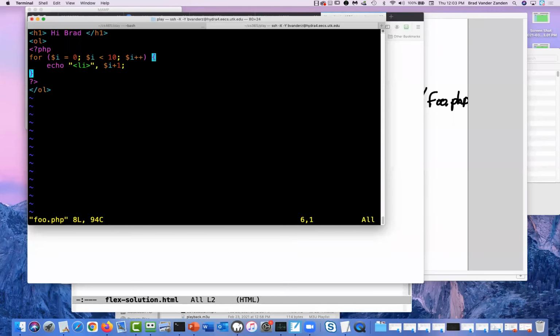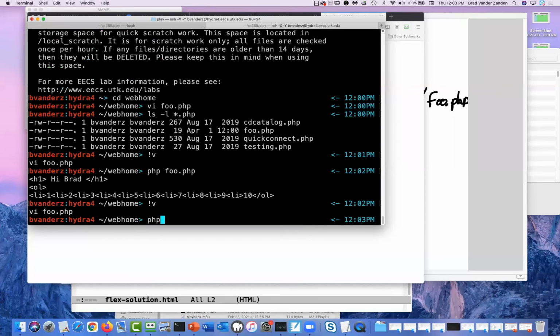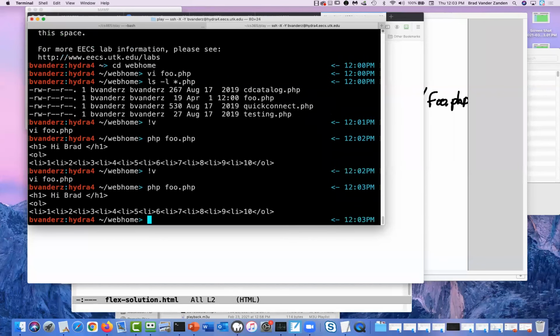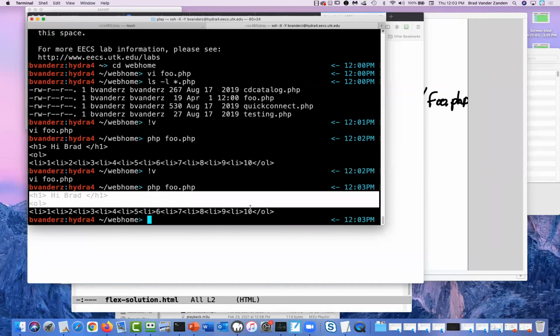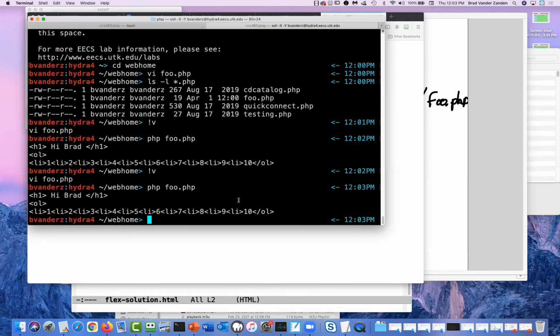Okay. So that's the neat thing about PHP, the ability to dynamically generate this kind of HTML content. As you see here, I actually ran it at the command line and was able to see what the output looked like. This is the actual HTML that gets sent back to the browser.